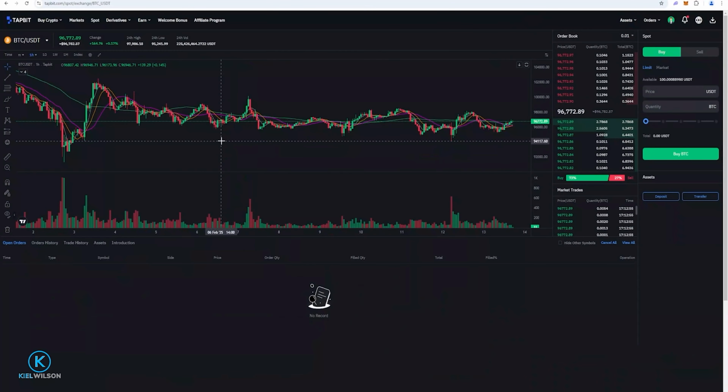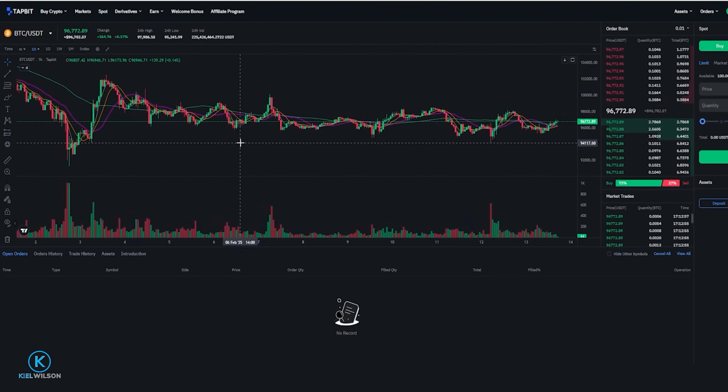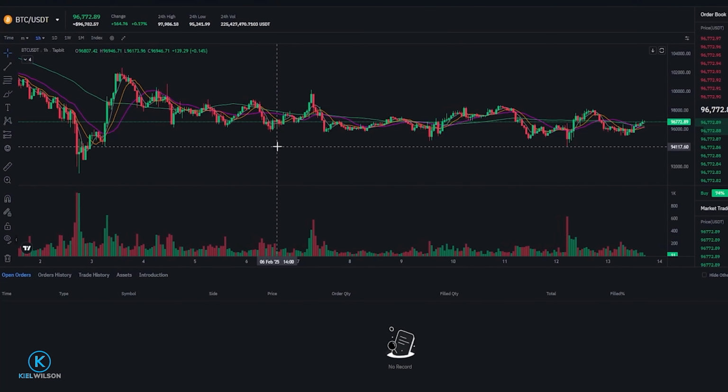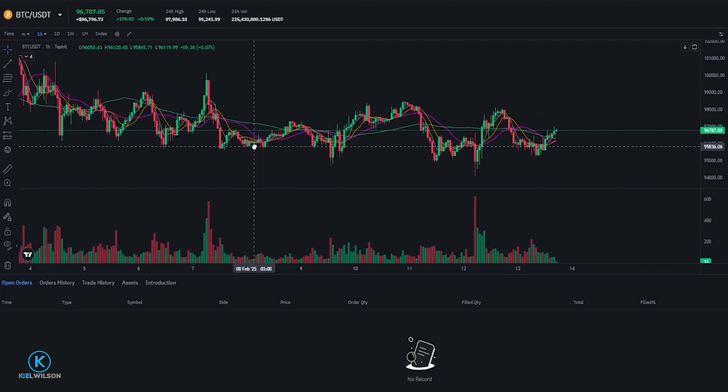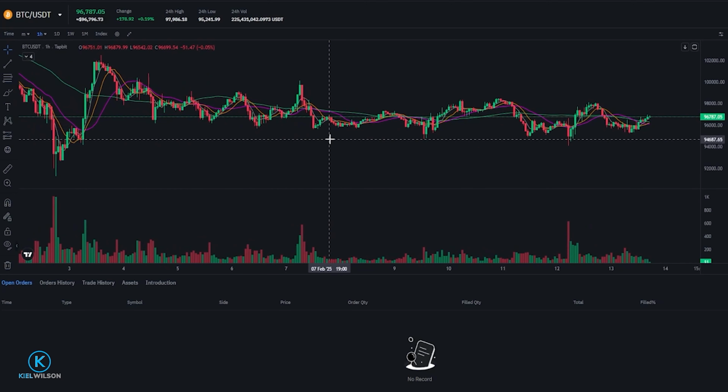Now, if you've seen any of my other exchange tutorials, or if you're an experienced trader, you're likely already familiar with the user interface. But if this is your first time seeing this, all good. This is a beginner's tutorial, so I'm going to take a minute and break this down for you. And we'll start right here with the price action chart. That's simply showing us the asset's performance over a selected time frame.